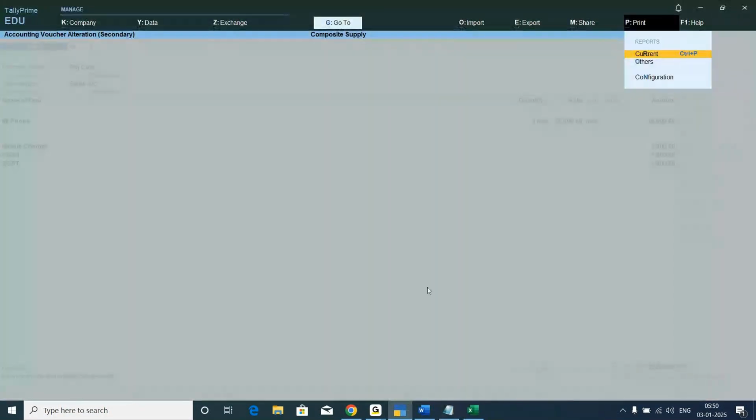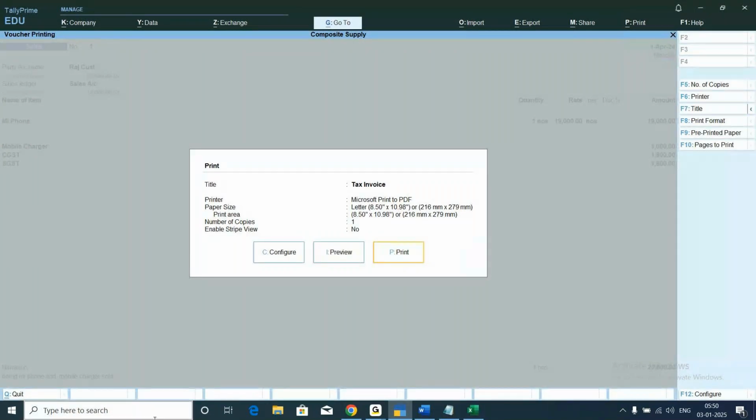Print option. So click on print, click on current, and you have to click on preview.